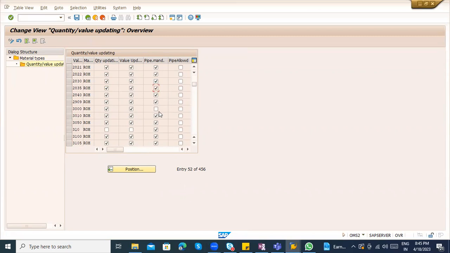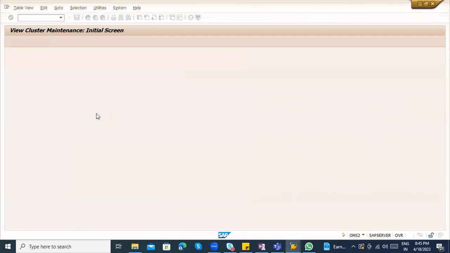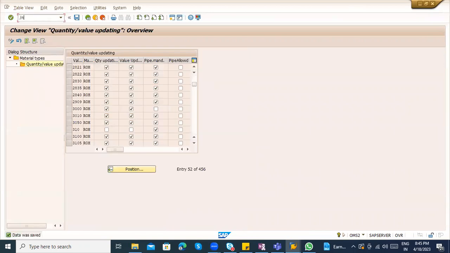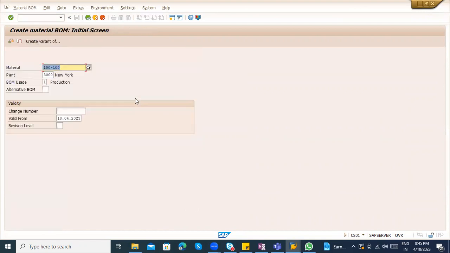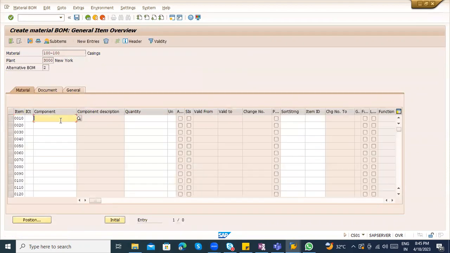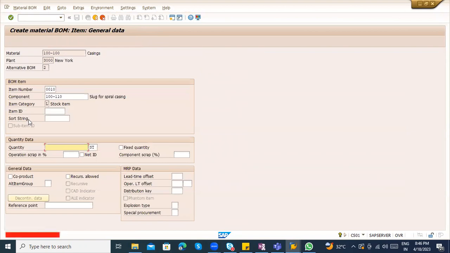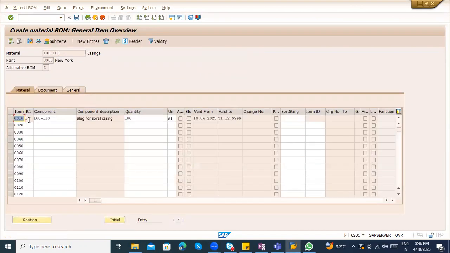That's what it's showing here: pipeline allowed. Okay, so now let's try. Okay, now it's allowing. Because in the configuration at material type level, they configured this material as pipeline. That's why it is allowing pipeline.